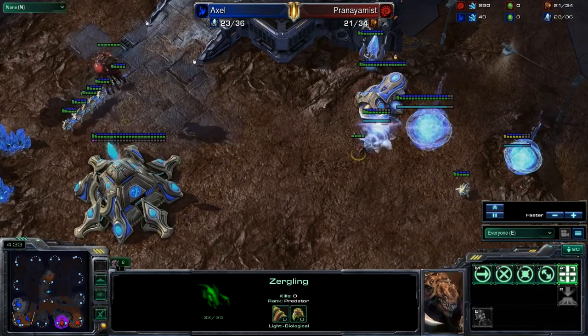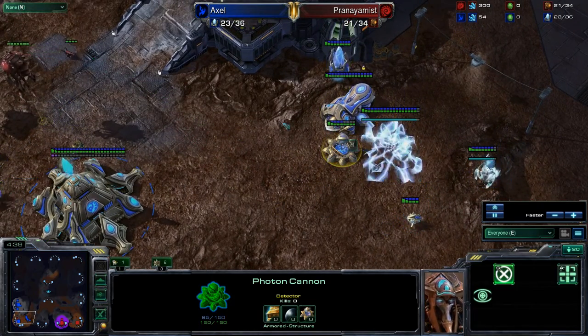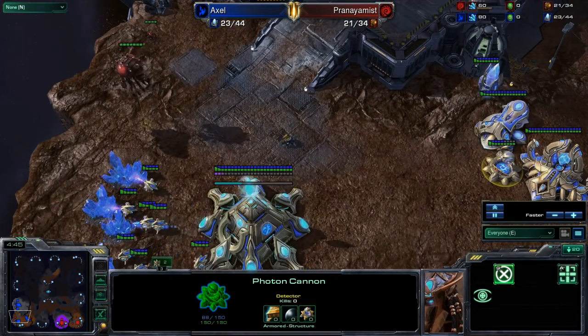As the Ling gets by, it starts pecking away at my cannon. But the cannon warps in, and the Ling runs away. So the cannon will scare off that Ling, and we'll have to see how annoying he can be.